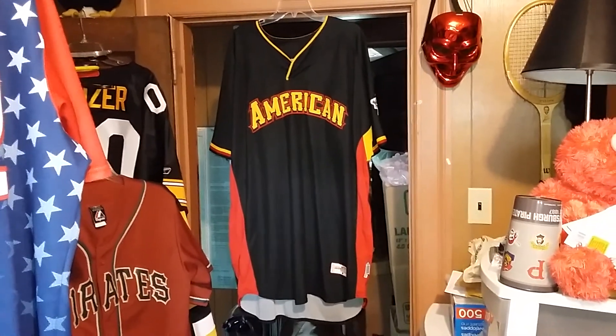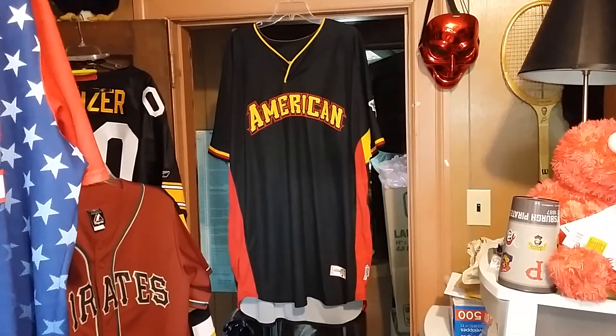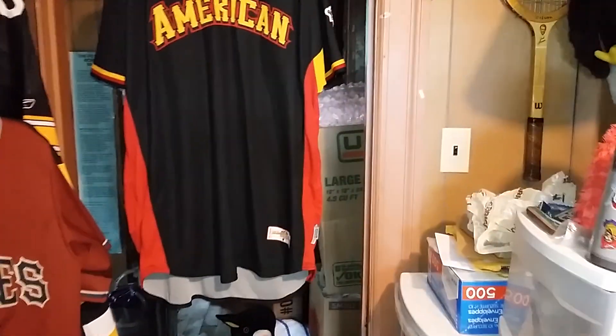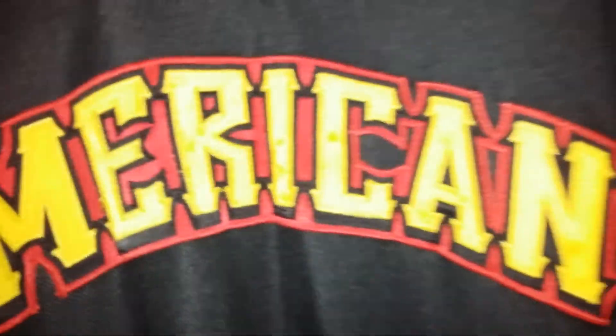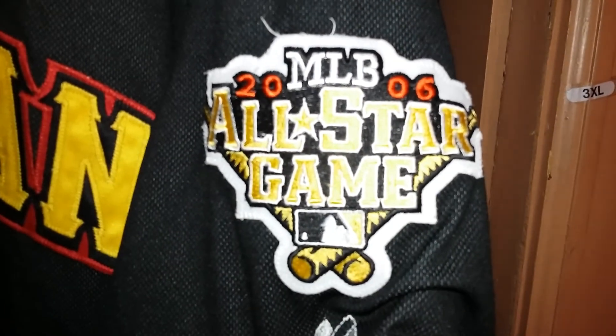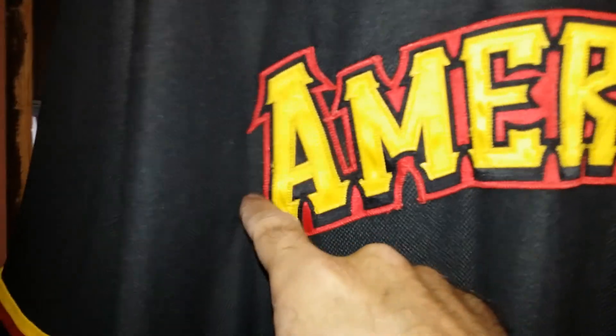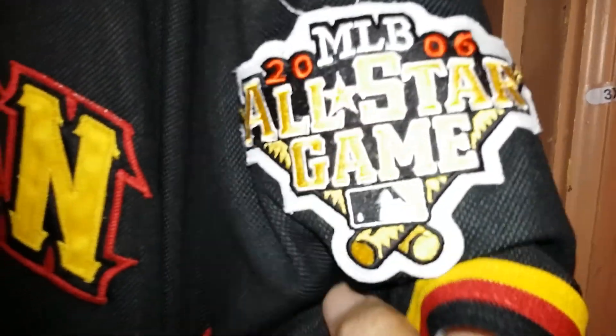These are what they were wearing in the home run contests and everything, because they usually wear their baseball team jersey — like the Pirates wear the Pirate jersey represented there. This is the patch that's stitched on, made by Majestic. This is all stitched, different than the retail version. The patch is still the same.